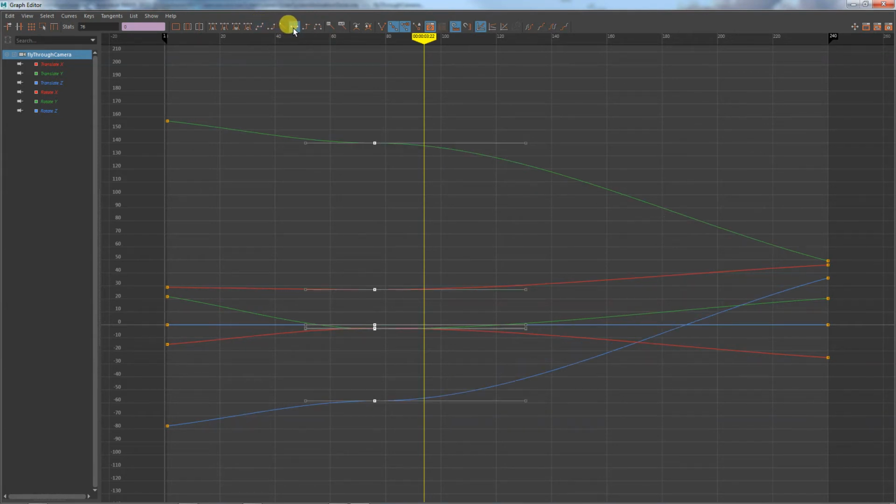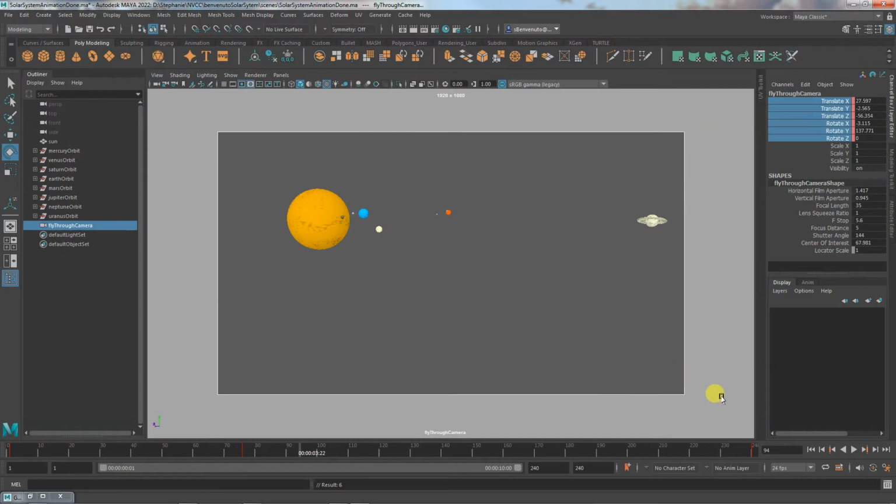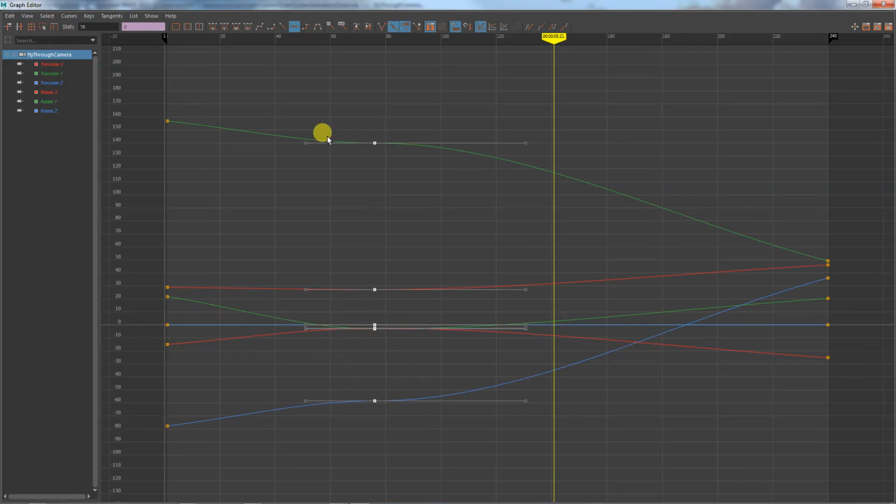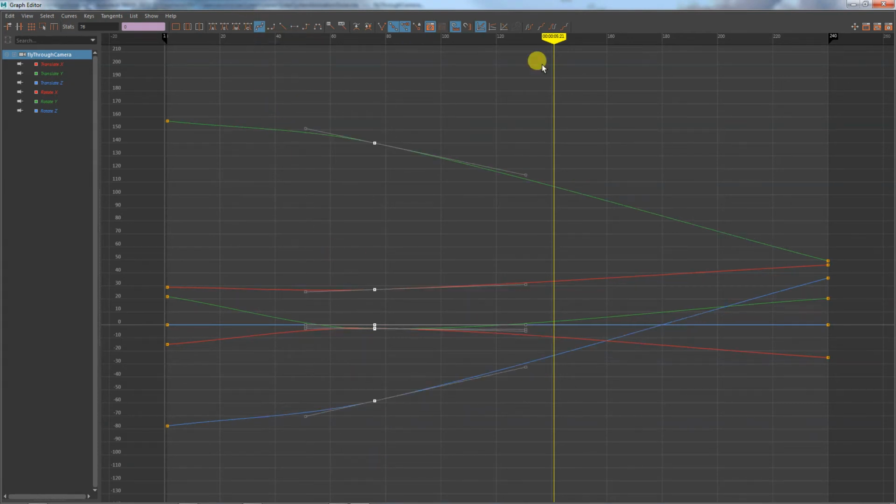I tried flat at first. This is something we'll use with characters a lot, but you can see that it's going to come down here and it's going to slow down as it gets to here, which I already know because I've done this enough that that's not going to look right either. Watch. Why would the camera do that ever? So we select all these keys and we hit spline.